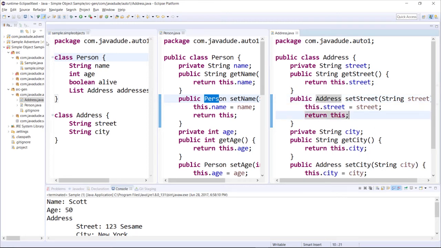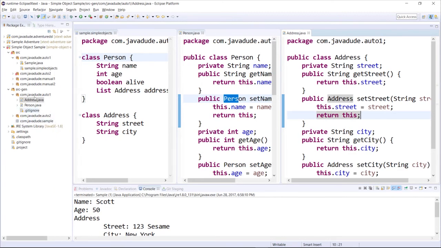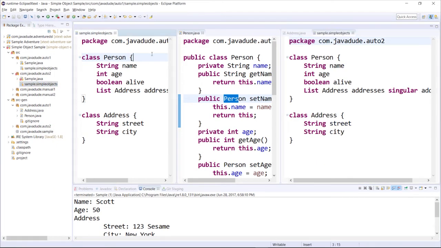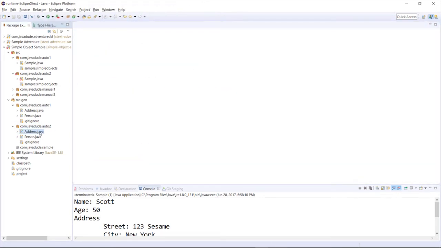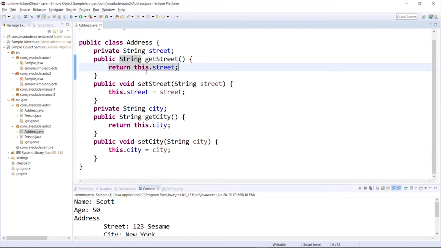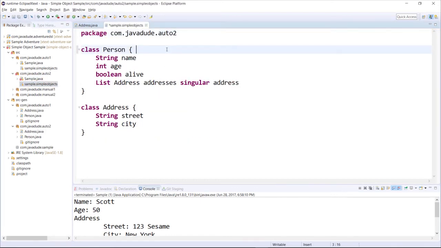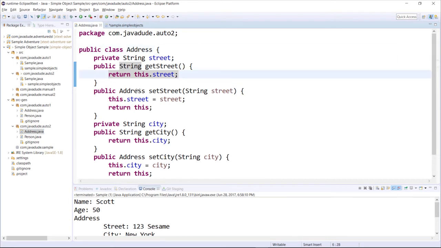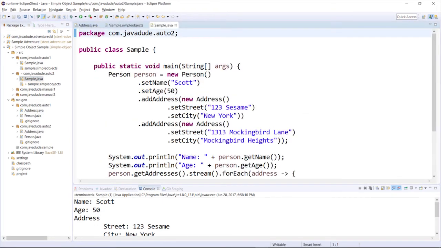So now the code that gets generated here, let me go to Auto 2. I'll see that the generated code down here, let me actually get some of these out of the way so we can see what we're doing. My generated code has, whoops, did I save that guy? There we go. So the generated code has that return type and return this. And now I can use that same type of Fluent API that I couldn't do before.